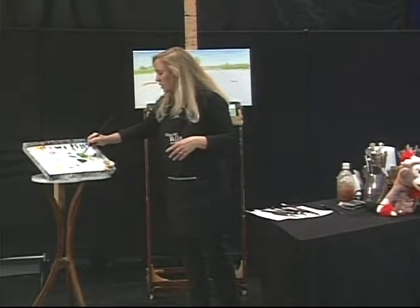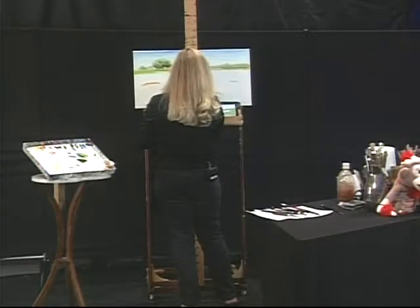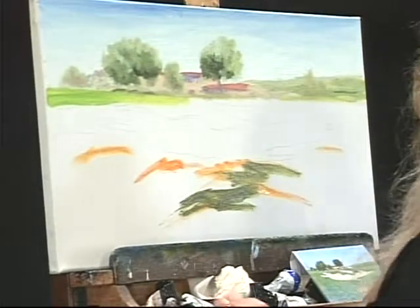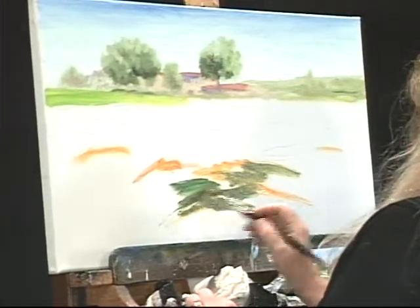That might be a little too dark. And you know what? It's a little too warm. The grass is cooler than that. This grass is. There.